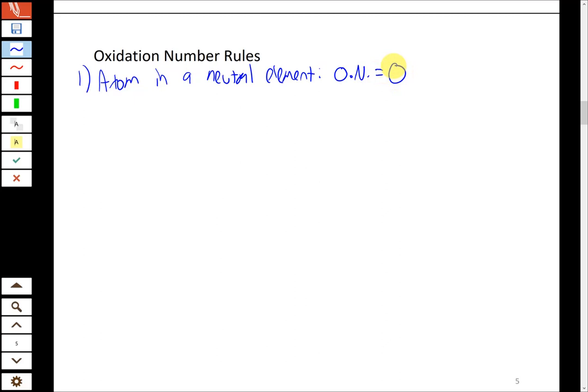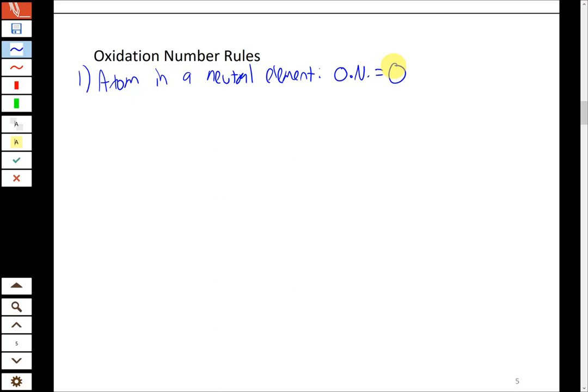So that would be if you have any metal by itself, sodium, iron, calcium, just by itself, no charge, no anion or anything that it is paired with. If it's just the element, the oxidation number is 0, or any of the polyatomic elements, so H2, O2, N2, P4, S8, all those elements that appear as polyatomic molecules. In that case, all the atoms in those molecules would have an oxidation number of 0. And that's the only time you see an oxidation number of 0. Every other time in any compound it's going to be non-zero.